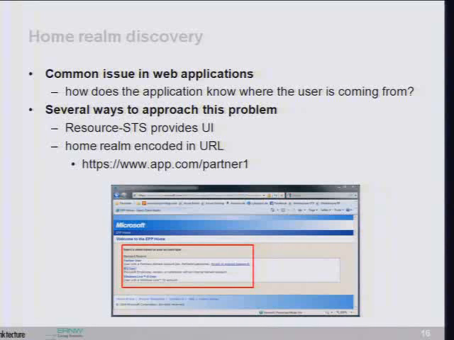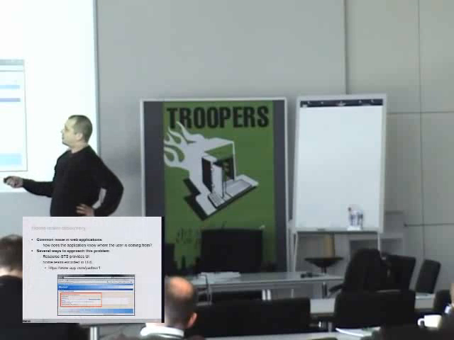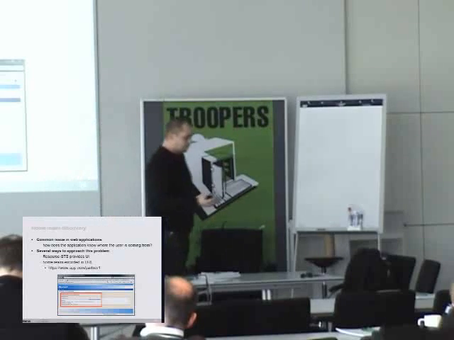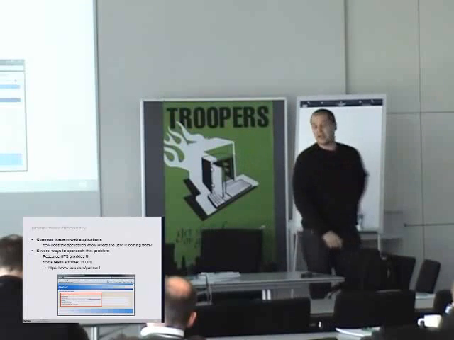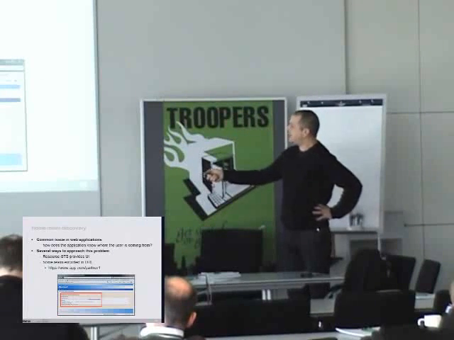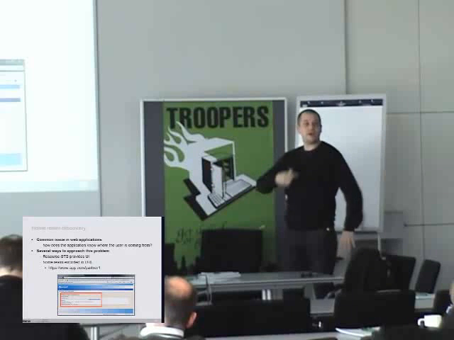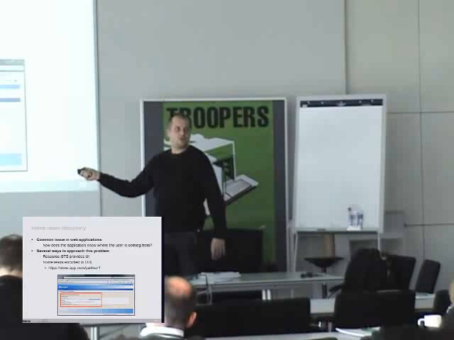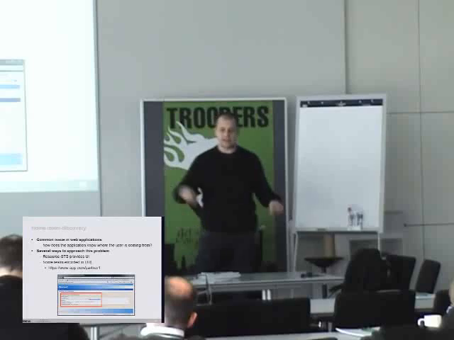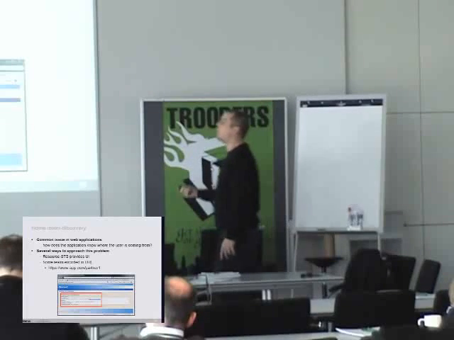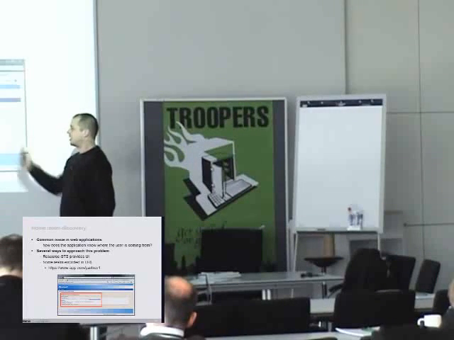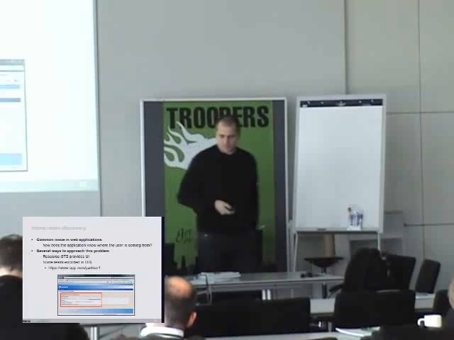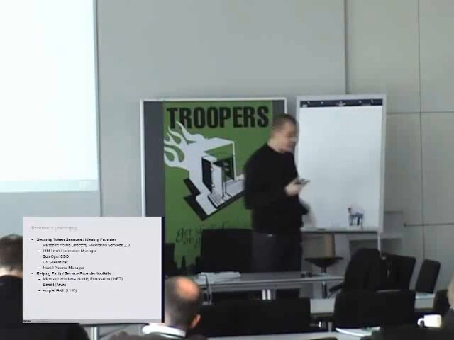In that case, it doesn't matter really. So what you have to think about, especially when you're thinking about multi-tenant applications and these kinds of things, is that you have some sort of URL design where you give out a URL to your partner, and when he tries to access your application using that URL, you know to which sign-in site to redirect him. Okay, things like that. I've just seen this go wrong in the past, so you have to think about it beforehand. Okay. So this is how it works.